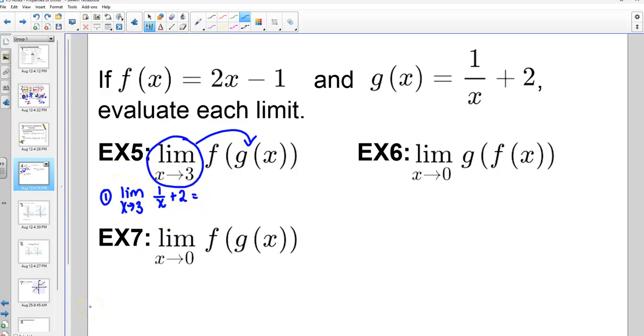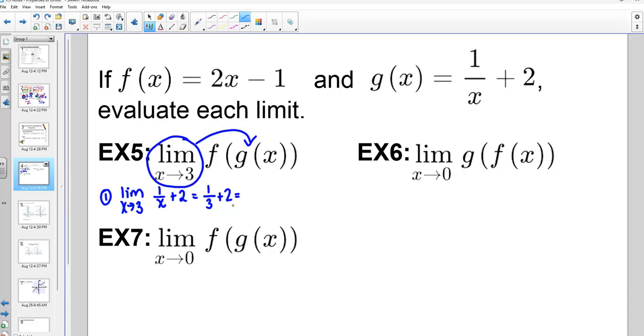Now, I haven't shown you how to do this yet with an equation. We could graph it, maybe figure it out, but it is very, very simple for the type of problems they're going to give you today. If you can plug in the number 3 and it gives you a number, that's what you're going to do. You're going to plug in that number and that's what you get. So we're going to have 1 over 3 plus 2. We'll call this direct substitution as we look at this tomorrow.